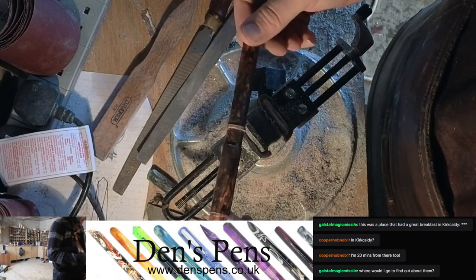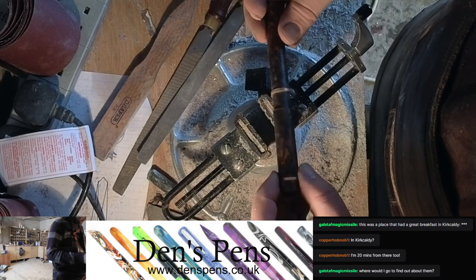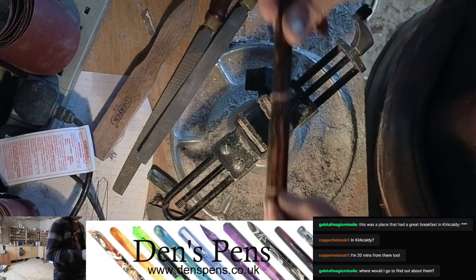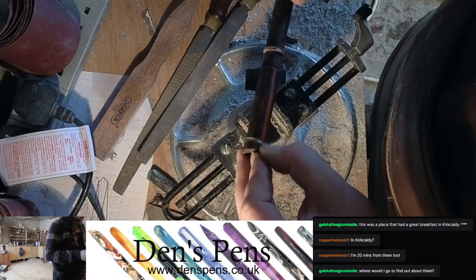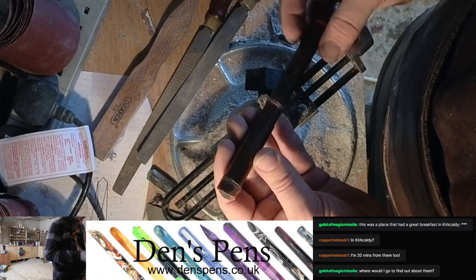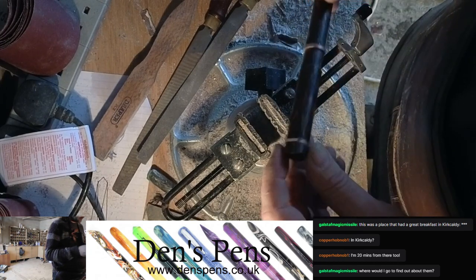But yeah, that needs sanding properly at the end there as well, because at the moment there's a dip where the copper is thinner than the plastic, so that still needs a lot of work to do on it, but most of that could be done with the set shaping and the sanding and whatnot.